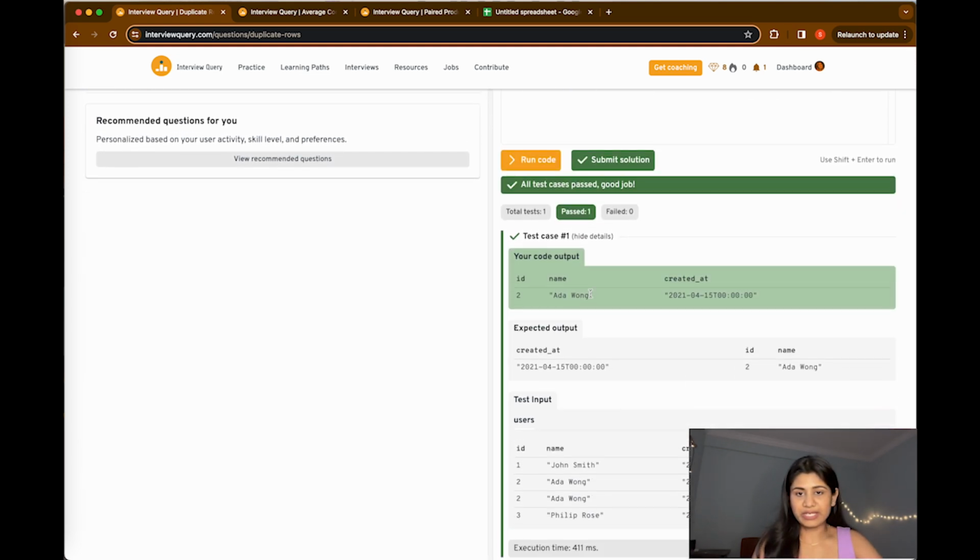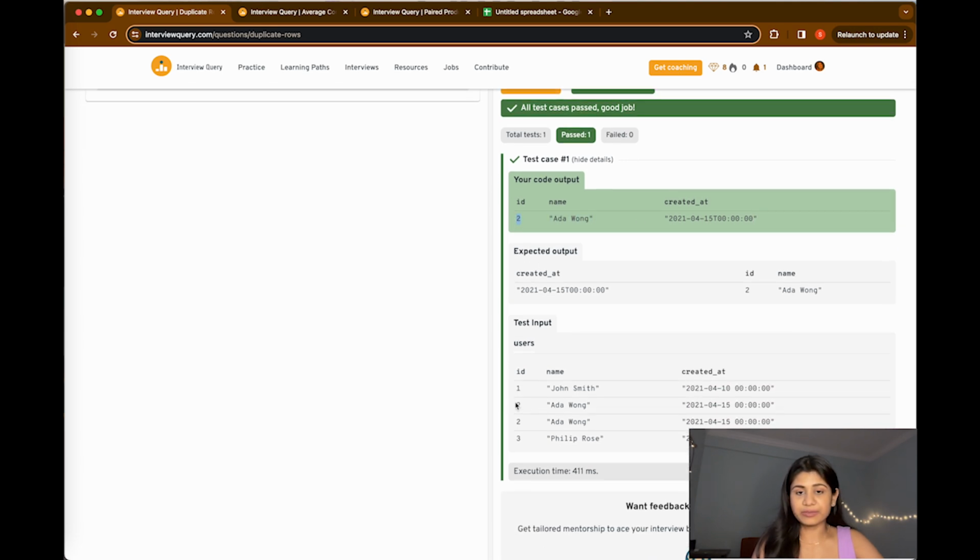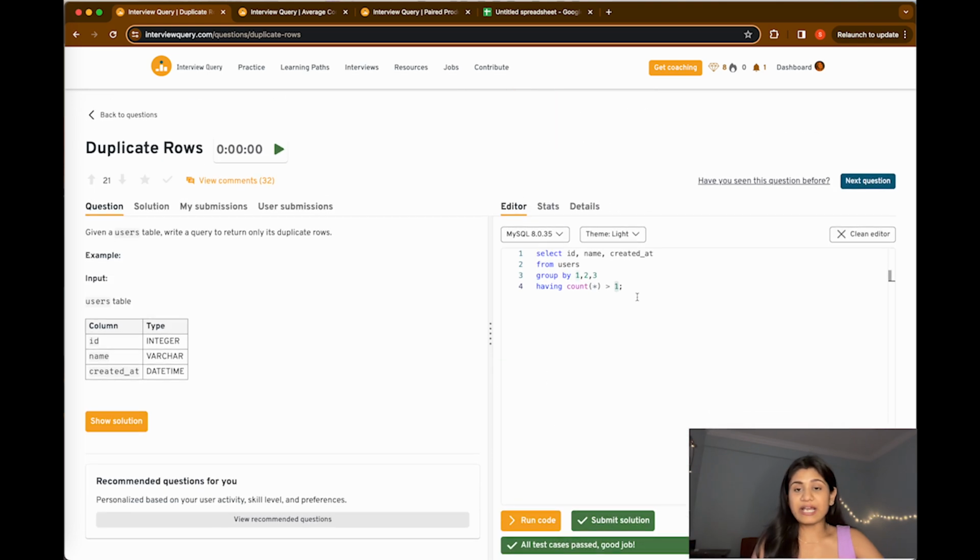Oh, it worked. We have one name, Awong, which is duplicated, having the ID two times. Here is the table. We can see the duplicate rows. It's an easy one because you see that the created date is also the same. If in case any of the columns is different, but the ID is duplicated, then, though we do not have such a case here, we can use a different function.